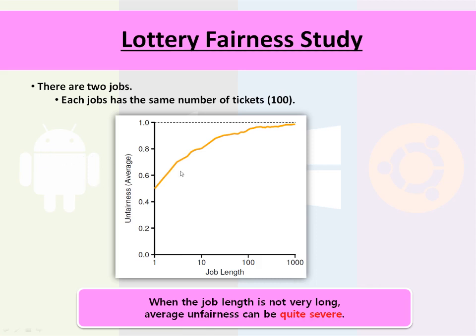Say I draw a ticket of process A, then B. Well, I've drawn two A's and one B, so it's like 66% chance A and 33% chance B. But over a longer period of time, so when the job length is longer, that value will converge to more like a 50-50% distribution between the jobs. So that's what you can see in this graph here. The longer the job length, when you have the same number of tickets, you converge to an unfairness metric of about 1, meaning that both jobs completed at the same time.